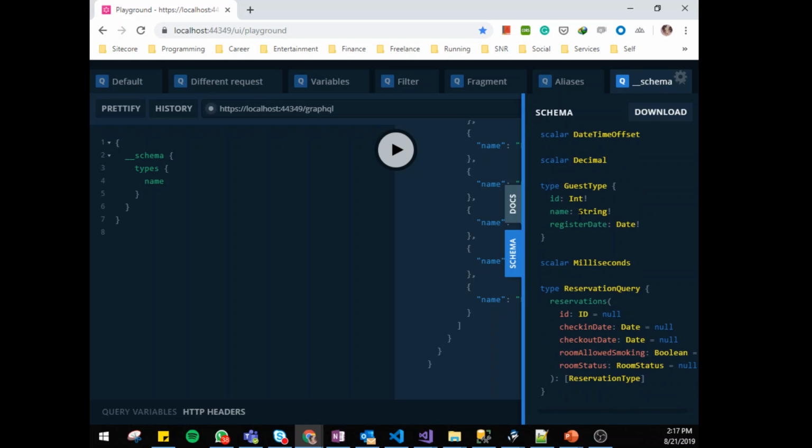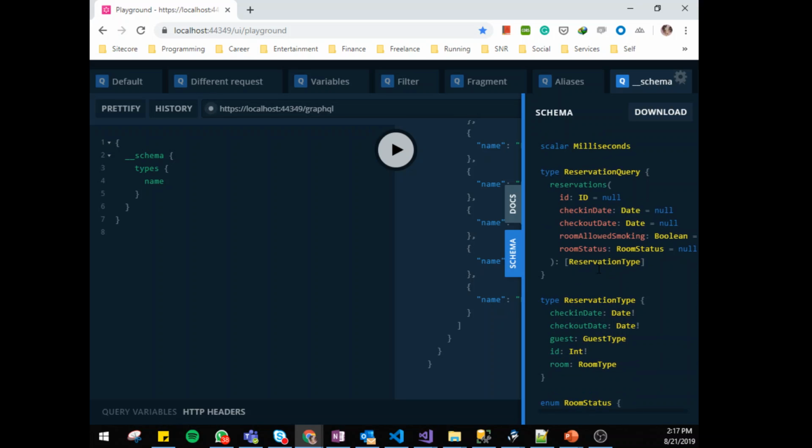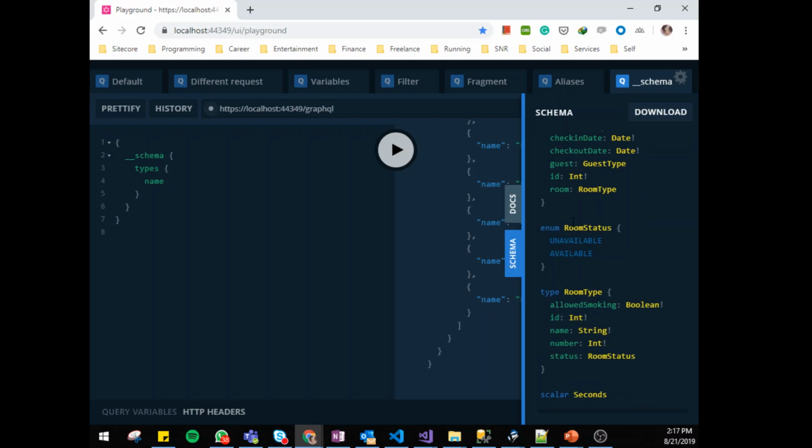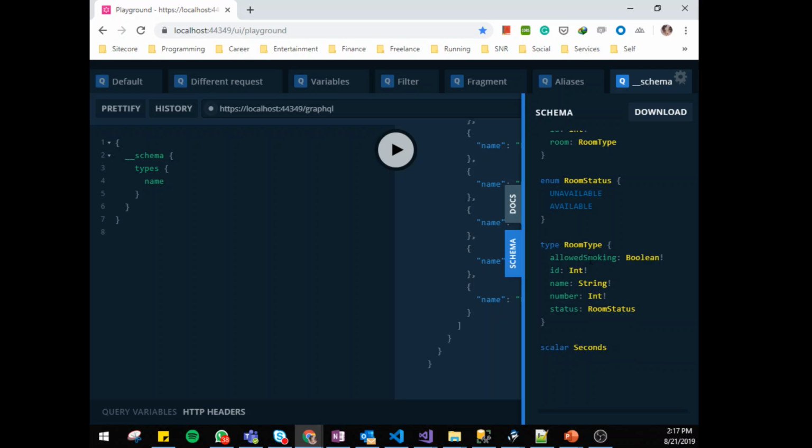So the guest type has the ID, name, register date, and then here is basically what kind of request it will accept. So just now I mentioned that I can request check-in date because it's one of the available options. Okay, same goes to the room status.